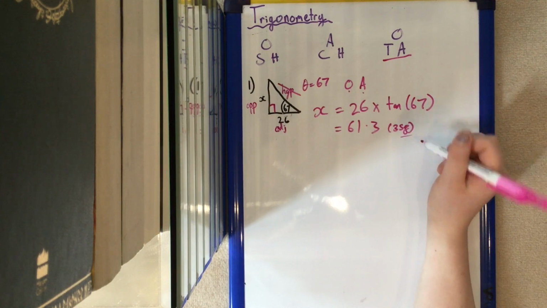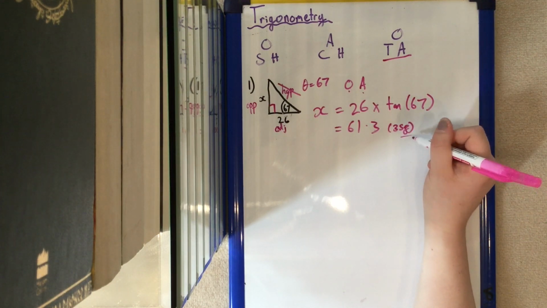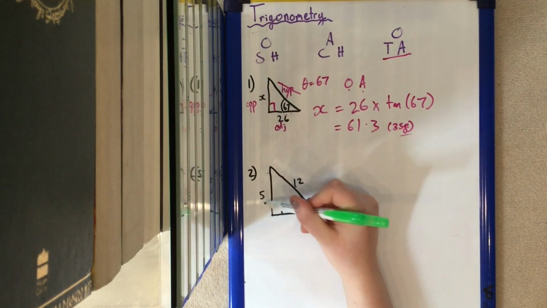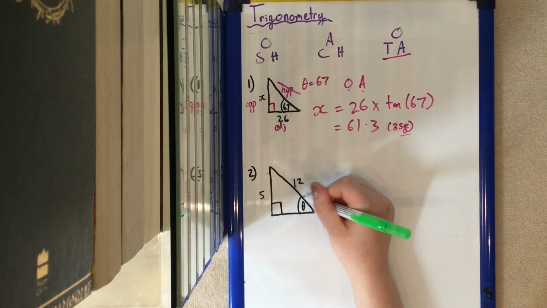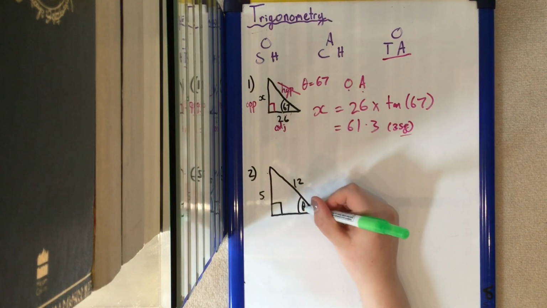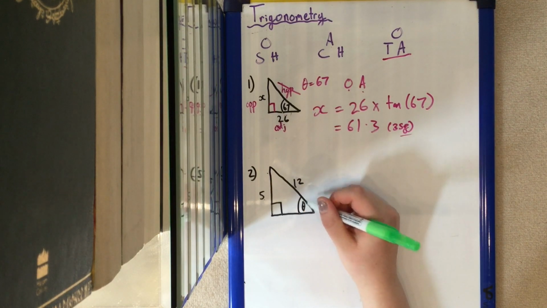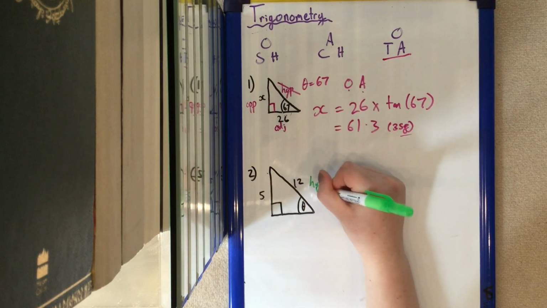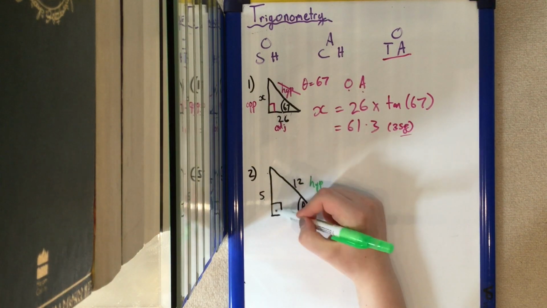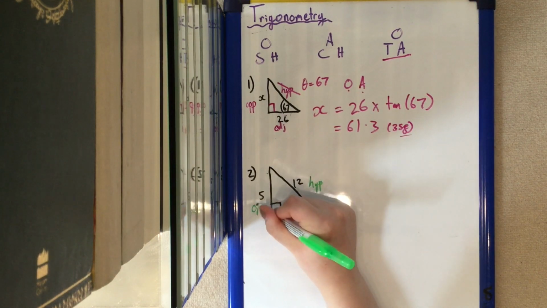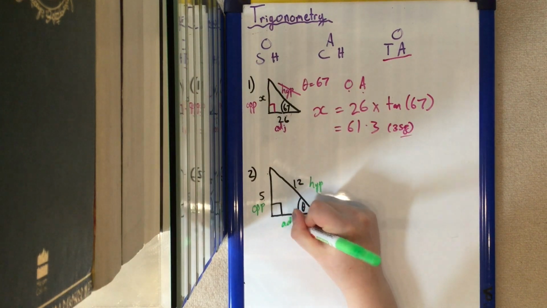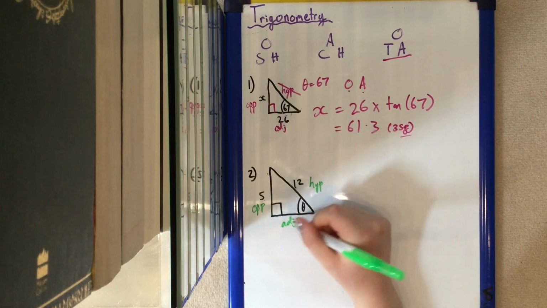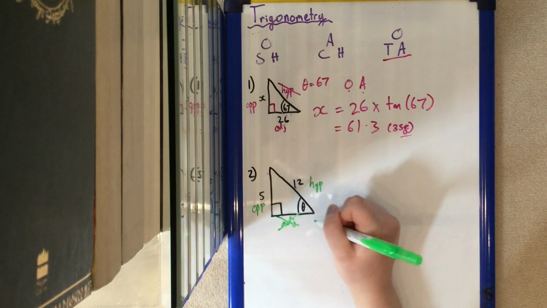Trigonometry is fickle and most of the time you will not get nice numbers, so it's always good to put your reference. As you can see in my second example, I have 2 known sides and an unknown theta. Again, the first thing I'm going to do is label my sides with respect to theta. So this 12 is the longest side opposite the right angle, so is the hypotenuse. This 5 doesn't touch theta on either end, so is the opposite. And down here is the adjacent. As before, I don't have any information on one of the sides, in this case the adjacent, so I don't need to think about it.